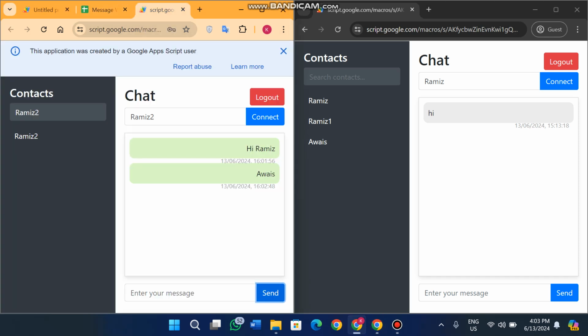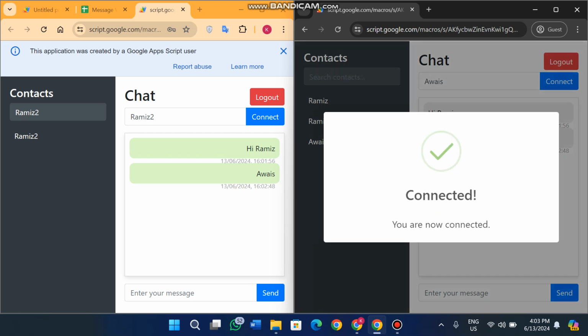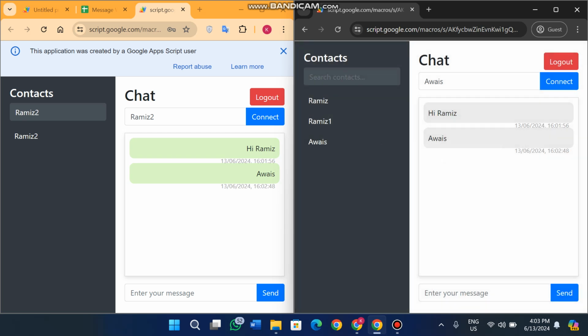Okay, so you can see right now I am connected with Avas. So I am successfully connected with Avas and I send, hi, nice to meet you. And when I send this message, Avas will see my message on this screen. I use 2 types of colors, green for the sender and gray for the receiver.